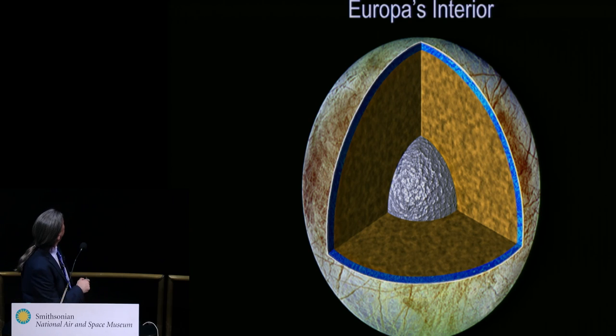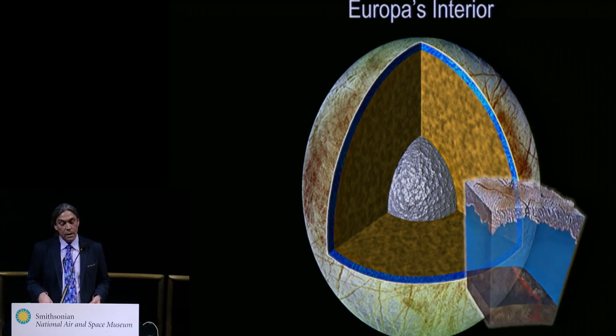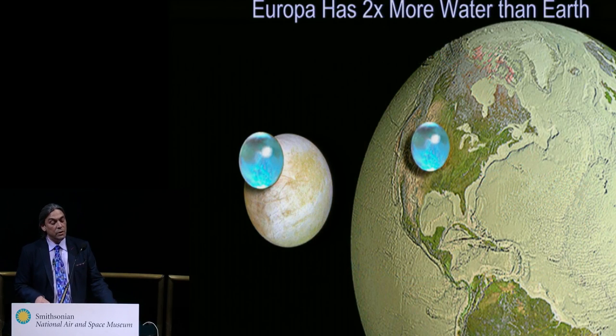And if we take the assumption that what makes up moons out there is things like iron and rock and water ice, then you get a model something like this. About 100 kilometers of H2O, about 60 miles, some of which may be liquid, as we'll talk about. The best model is that the water ice shell may be about 20 kilometers, about 13 miles thick, and we'll talk about that a little bit as well, but that leaves about 80 kilometers of liquid water above a rocky seafloor. That makes for about twice the volume of all the Earth's oceans combined at little Europa, the size of Earth's moon.